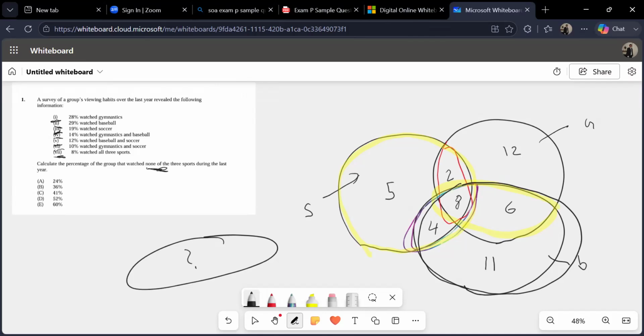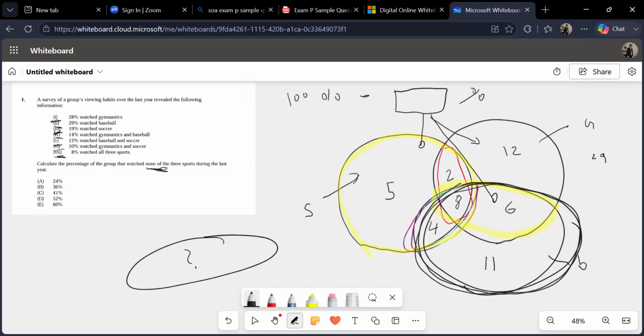So how to find the percentage outside, which is basically 100% minus the percentage inside. So which is here, here, and here all together. So let's calculate the percentage inside, which is basically baseball. So baseball is 29. So we have 29. All that is 29. And then what's left over? Plus 2, plus 12, and then plus 5.